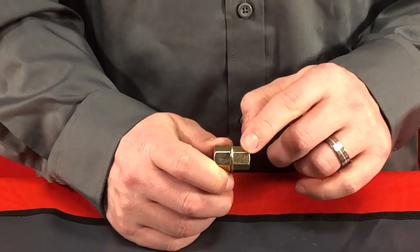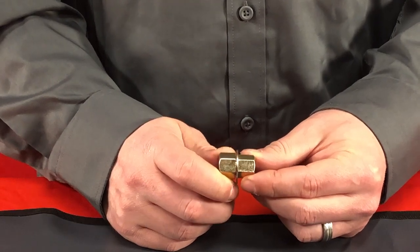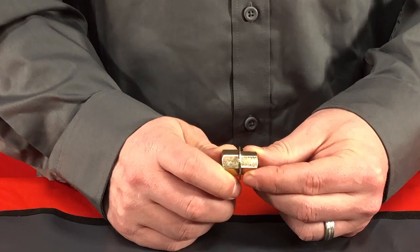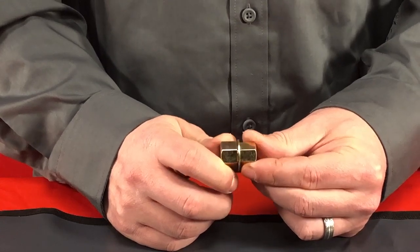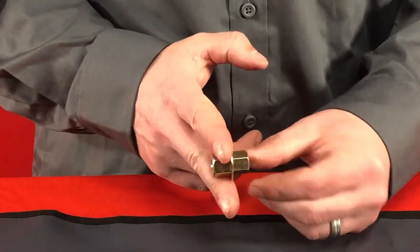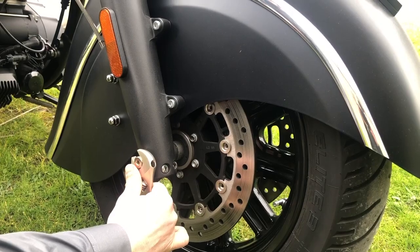This 14mm by 16mm hex axle adapter is required to remove the front axle from the Chief, Chieftain, Roadmaster, or Scout Indian motorcycles. To use this, slide the appropriately sized end into the front axle on your motorcycle and then use the adjustable wrench to loosen or tighten the opposing side.